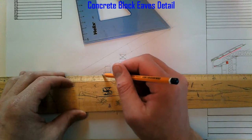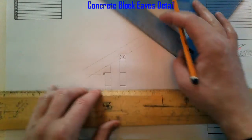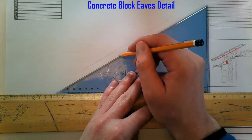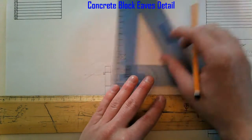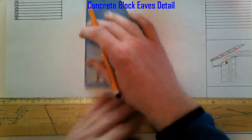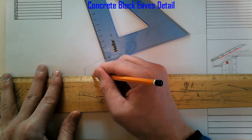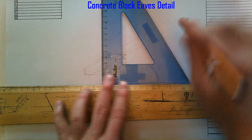That's going to carry a 12mm soffit out, so I'm going to bring out a line to get my C-cut on the rafter. That is along the edge of the wall plate and it hits it there — that's where I bring up my plumb cut, and I now have the C-cut on the rafter. So I'm going to put in a 12mm soffit.